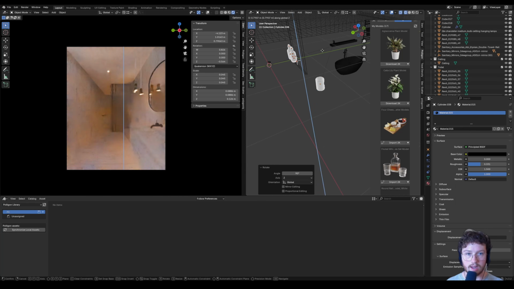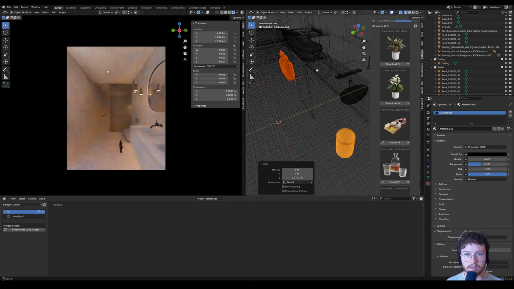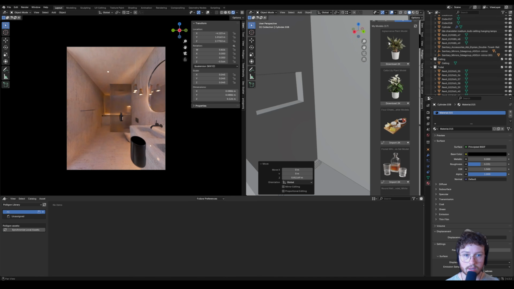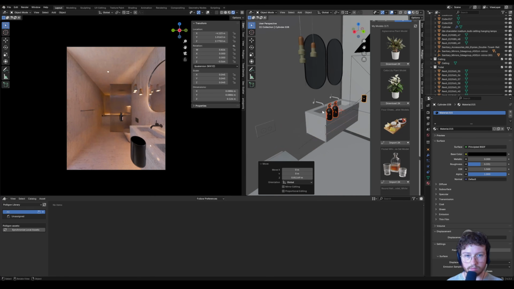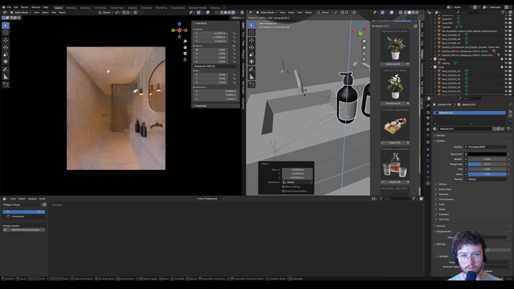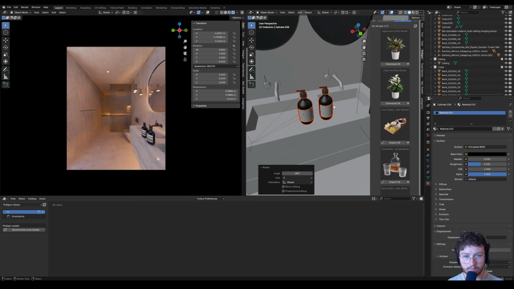I'm going to bring this up. And I think that soap will be nice just to be kind of in the center. So let's grab that. Rotate 180. I actually think I just want one.